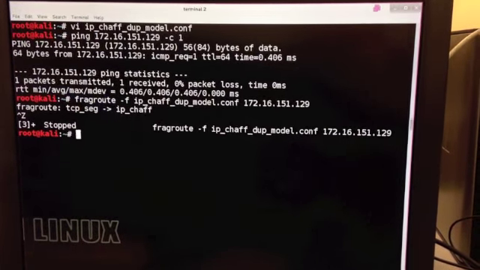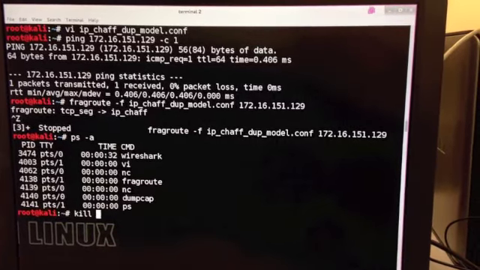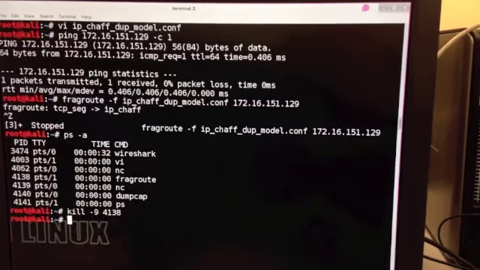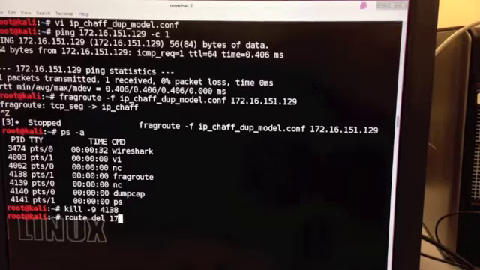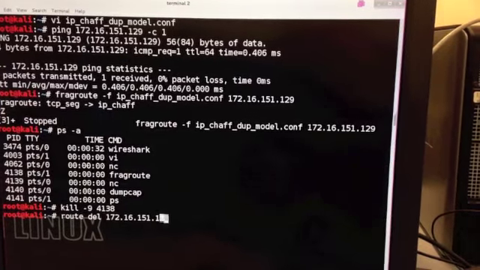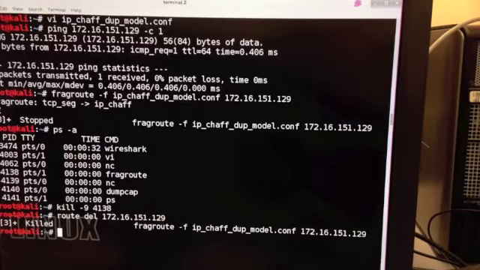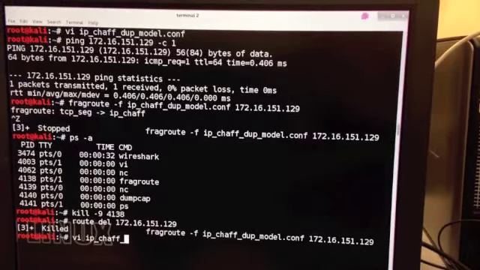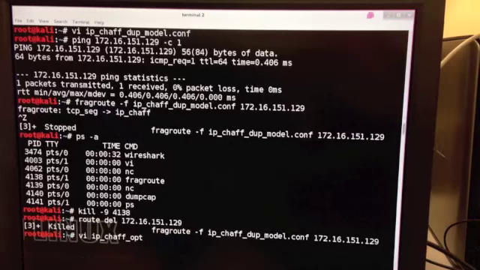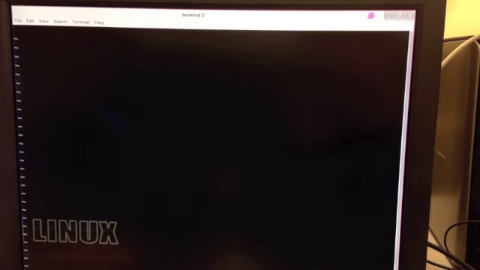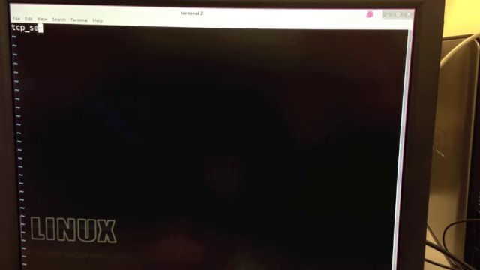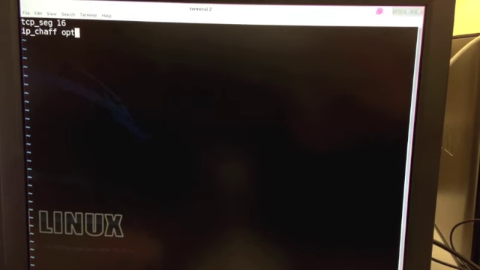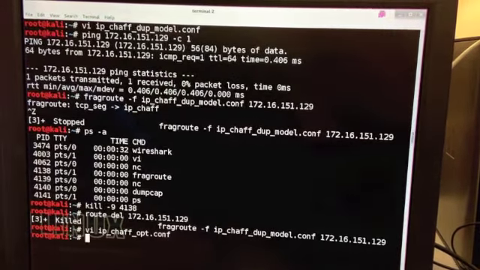The second option is IP chaff opt. We close Fragroute, restart the Wireshark, and change the configuration file. The format of IP chaff opt is similar to IP chaff dupe, just followed by opt or dupe for the IP chaff.